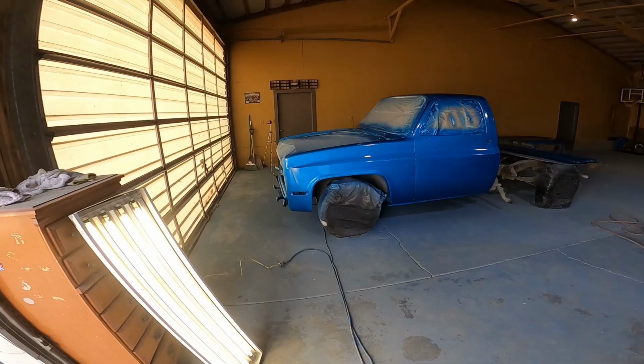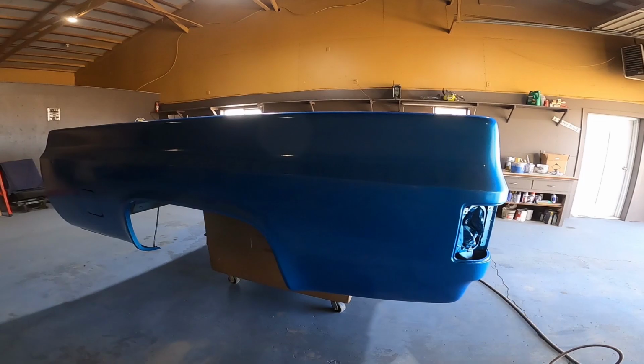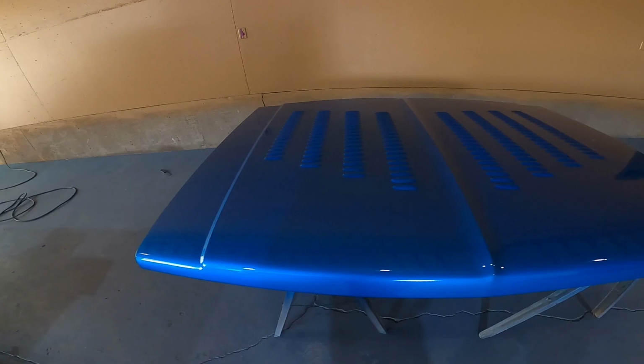Got a first coat here, looking just snazzy as can be, like a guy in a tuxedo. Probably not that good, but you know what I'm saying. Look at that tailgate from what we started out as. Ooh, doggy. Yeah, pretty old hood. I really like the fins now. Louvers are what they're called. We got Grandpa over here.